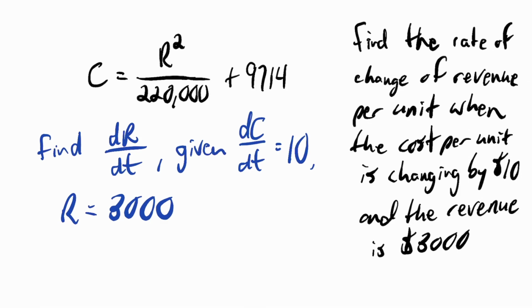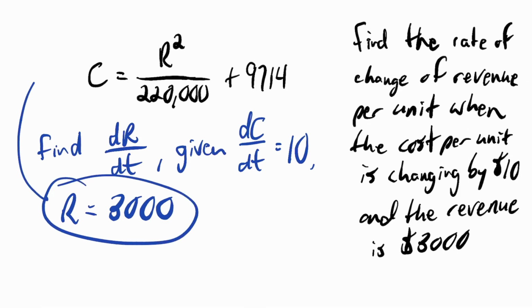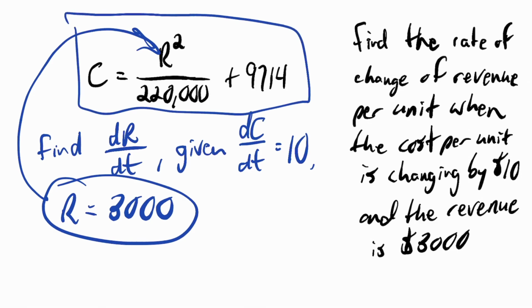So what we need to be aware of is I can't just plug this 3,000 in for R just yet because R changes over time, right? The revenue is changing. And so this equation relates R with C at any given point in time, but R is not always 3,000, so I can't plug it in here yet. Now, if I wanted to know, well, what is C at that time? When revenue is 3,000, what are the costs? I could plug it in and find that if I wanted to know that. I think my numbers are a little unrealistic. Oh, well, that's fine.